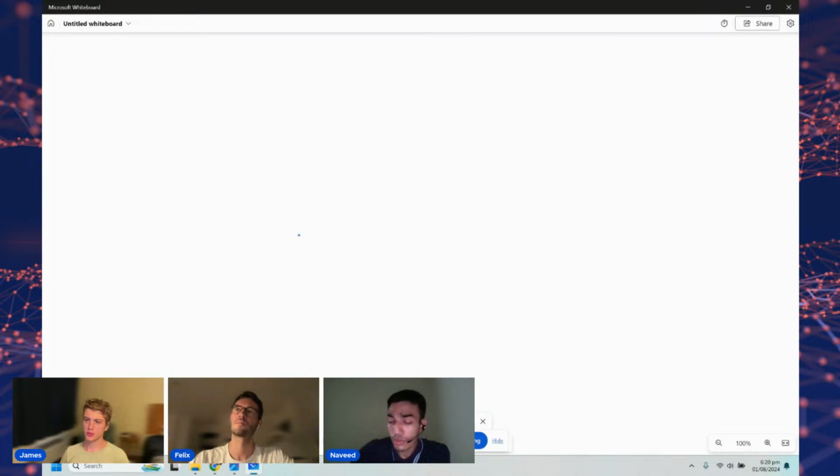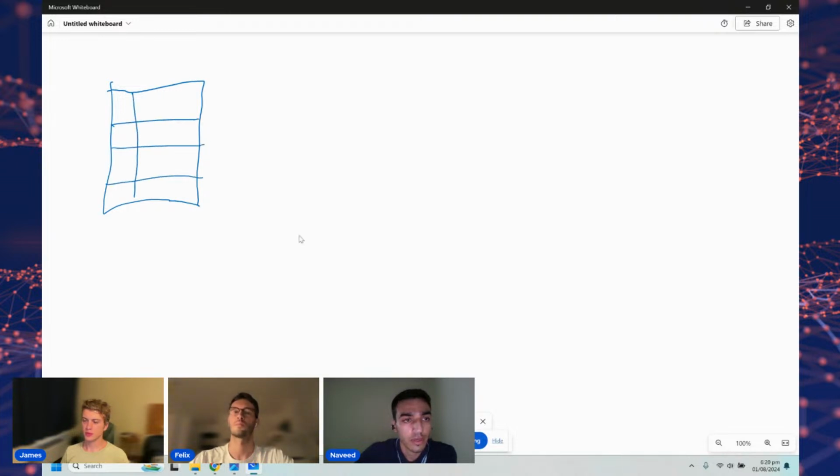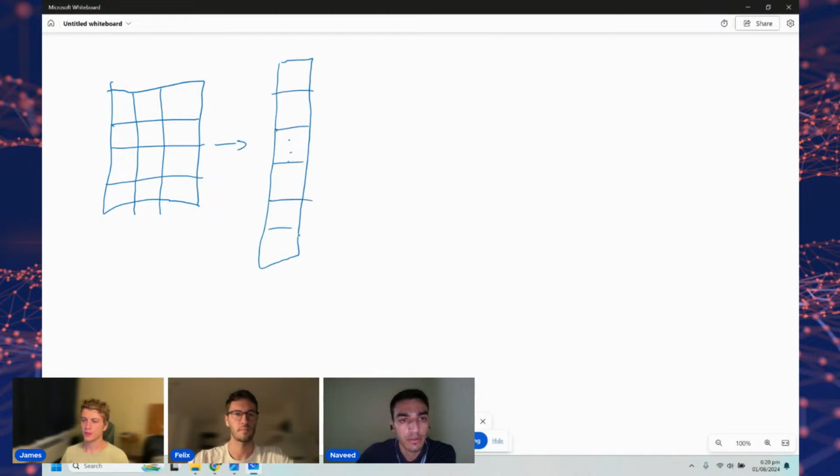Anyways, so let's say we have a picture, and you know that a picture is nothing but a bunch of pixel intensity values. Suppose we want to recognize what's inside this picture. How can we present this data to a neural network? Well, what we can simply do is take these pixels and stack them into one long vector, and then we can just simply feed that directly to a neural network.